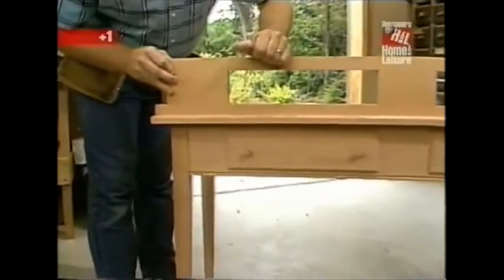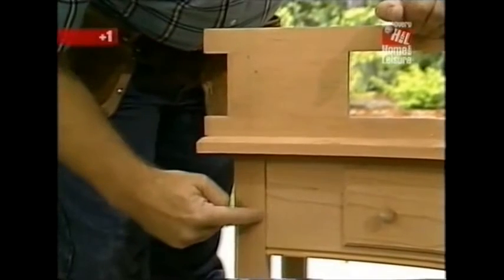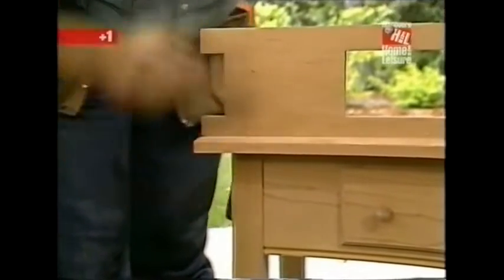Now I'm ready to cut the rails, and I'm going to add 3/4 of an inch to each end to allow for the tenons that'll fit in those mortises I made in the legs.